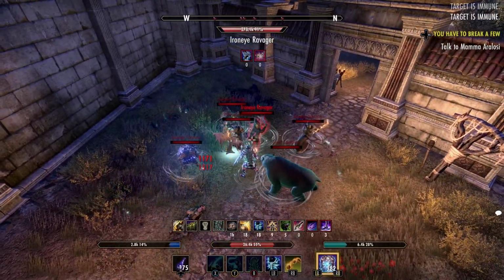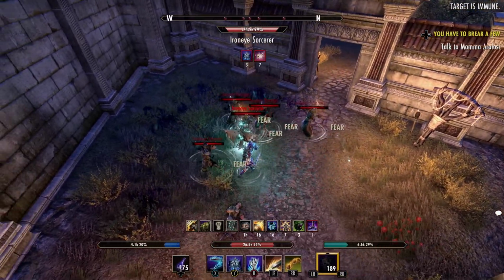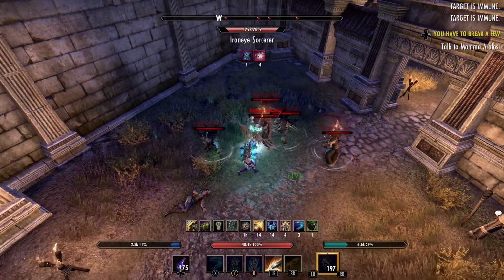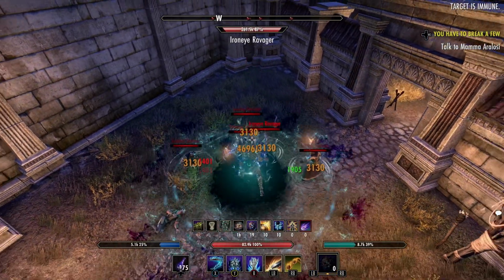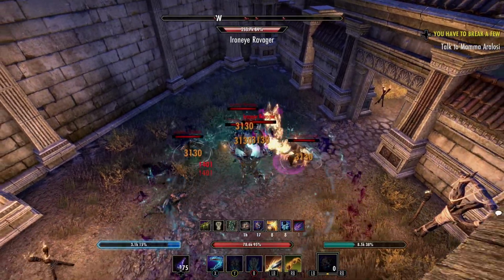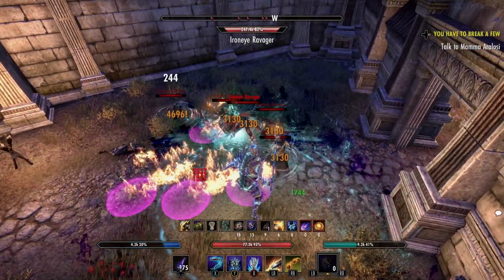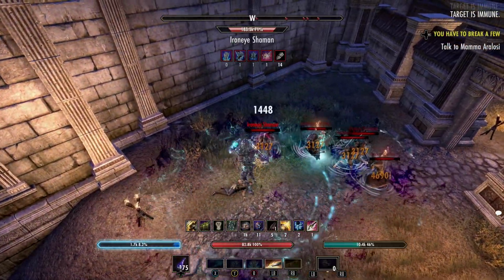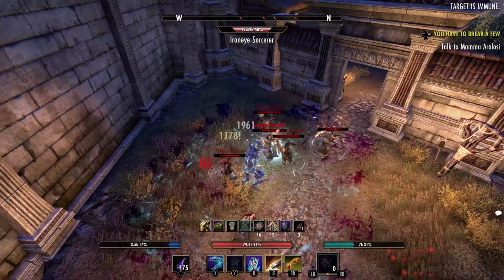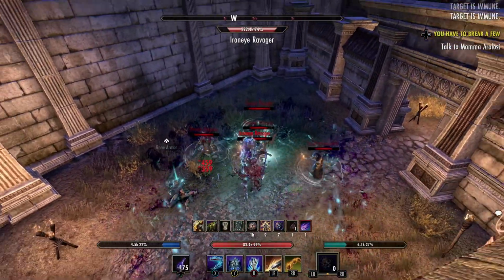We're going to go ahead and talk about the different sets that I'm running on this, the different resists that you get if you ran trials with this, the different CP points that you're going to put into this, what type of race, what type of food that I'm running on this, and then at the end I'll wrap it up and I'll show you guys my stress test going into Vet Hel Ra to show how long it actually sustains itself.